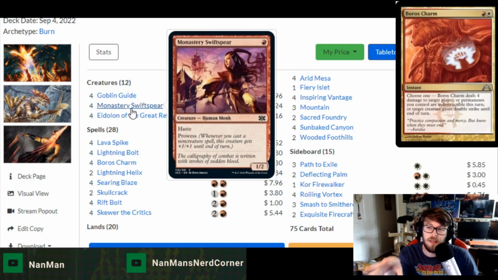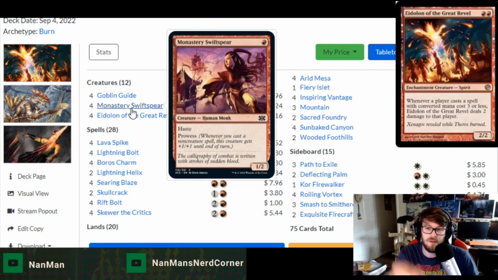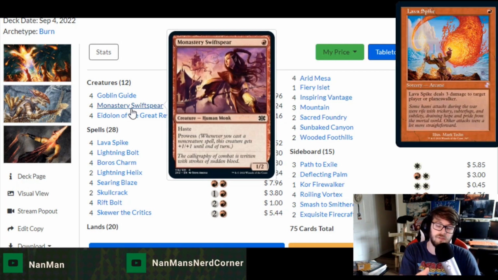So again, another 1-drop. It's a 1/2 with haste. Prowess: whenever you cast a non-creature spell, it gets +1/+1 until end of turn. And we are running so many non-creature spells that we should be triggering that prowess very, very quickly. So our idea is to get a Goblin Guide or Monastery Swiftspear out within the first 2 turns and start swinging sideways with them. We're keeping pressure on the ground, swinging at our opponents, while also getting all these spells in our back pocket that we can whip out and start flinging at my opponent's face.